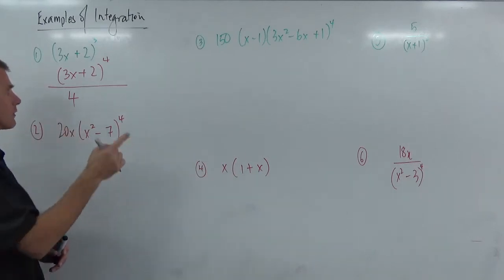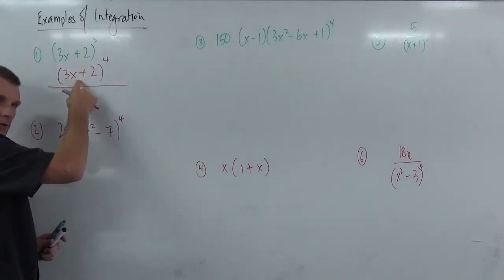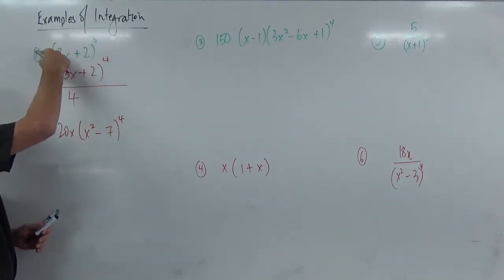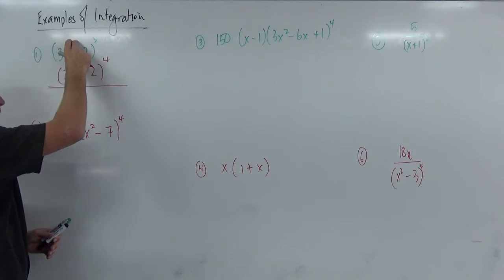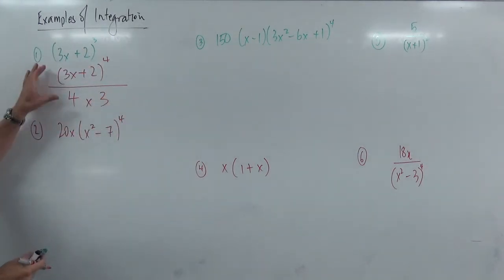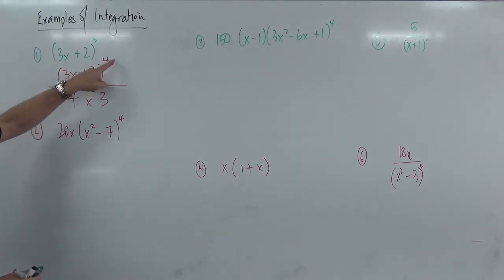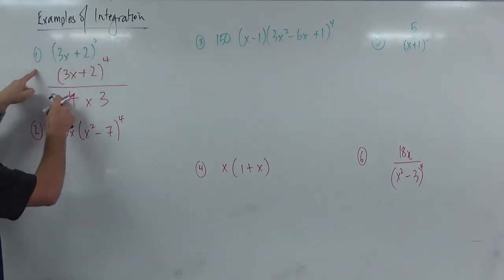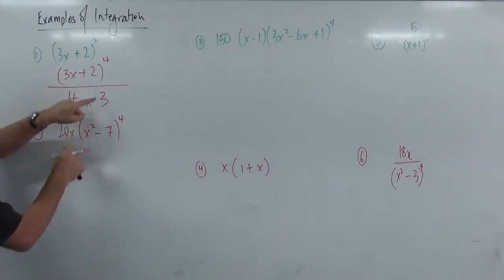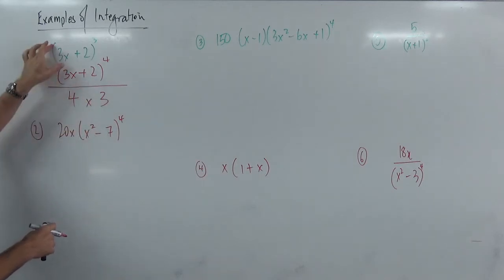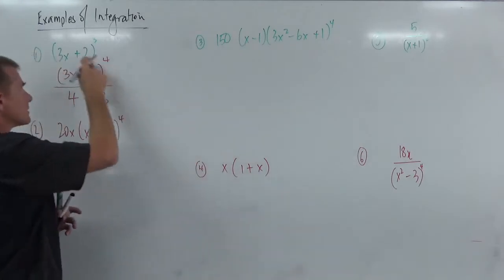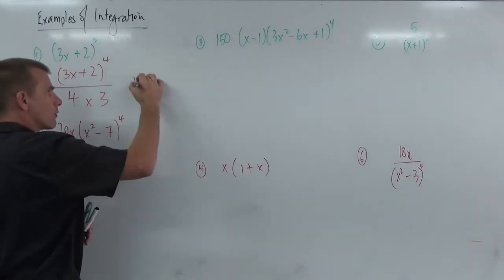And we've also got to divide by the derivative of the inside, because our chain rule would say power out front and lower the power by 1 and multiply by the derivative of the inside. So I've got to put this here, because if I was to differentiate that now, the 4 would come out front, cancelling that one, multiplied by the derivative of the inside, 3, cancelling that one, and I'd be back to here. Now with all of these questions, and I hope I don't forget on any of these, we do this and we've got to put a plus C on.